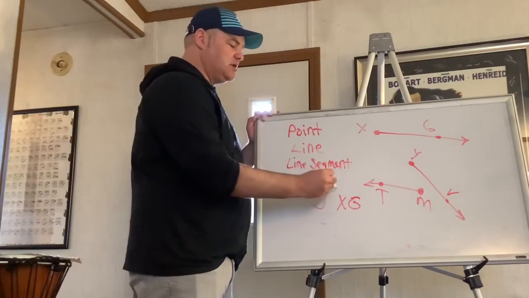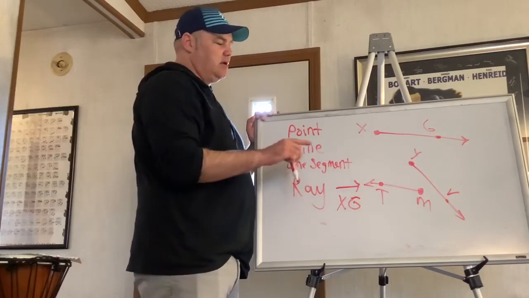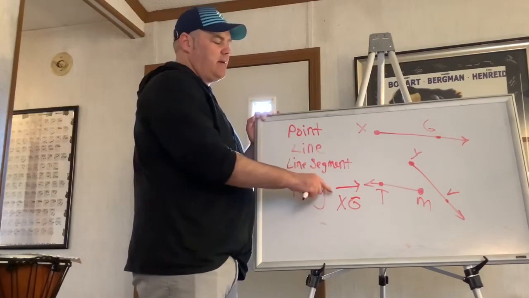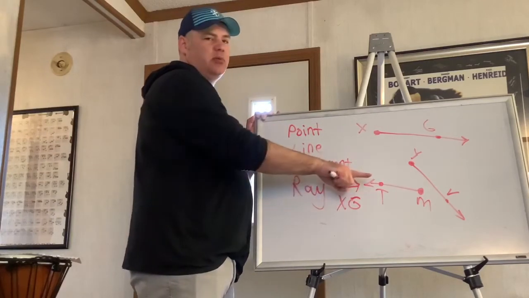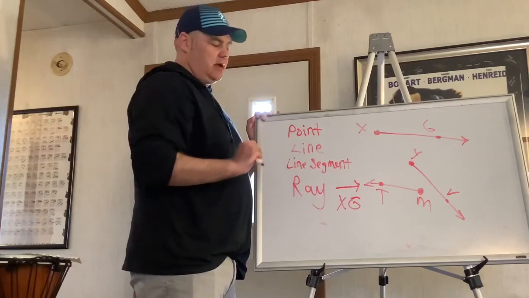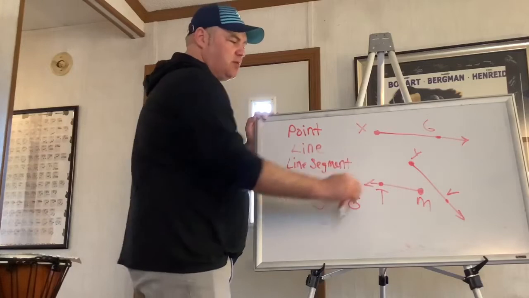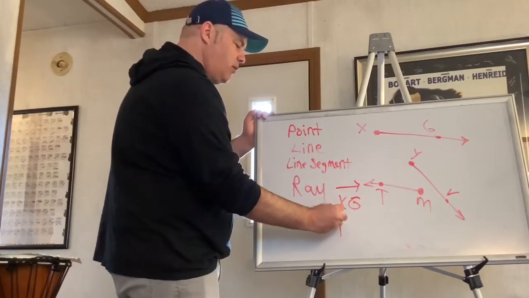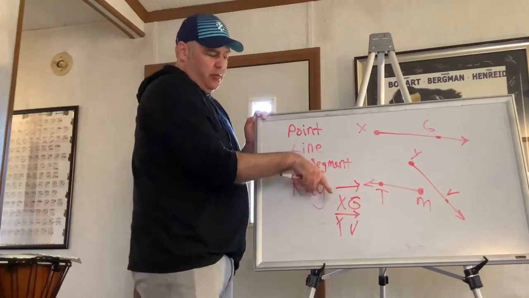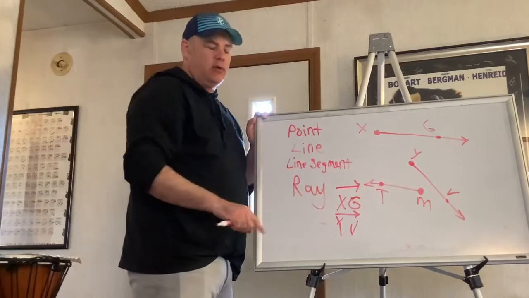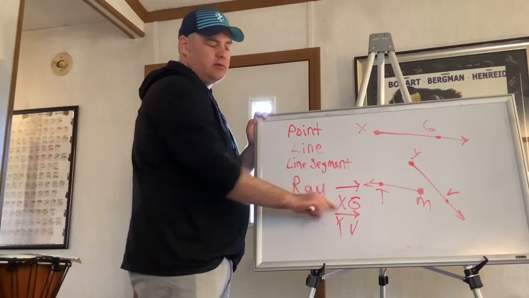Then the symbol that I use is always going to go to the right, even if the ray doesn't. I know that's going to be weird here in a second, but you put the starting point and the next letter, and then you always point the ray to the right. So in this one, it looks like this ray. It's XG. But this one, I'm going to start with the starting point, Y, and I'm going to put YV, and then I put it to the right. I don't point it down exactly like it's going. I just write it YV, and I point to the right.